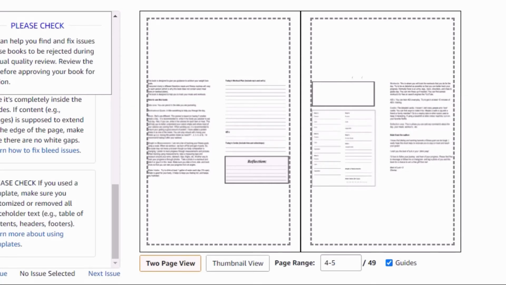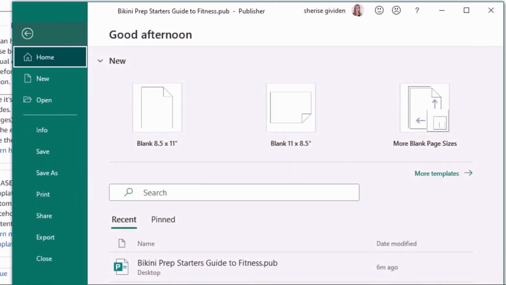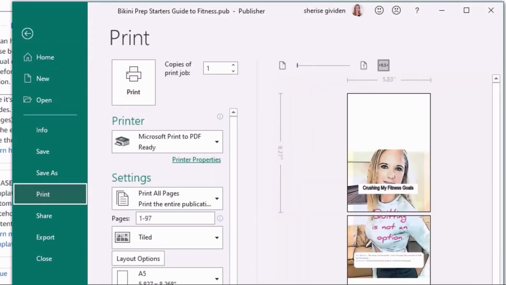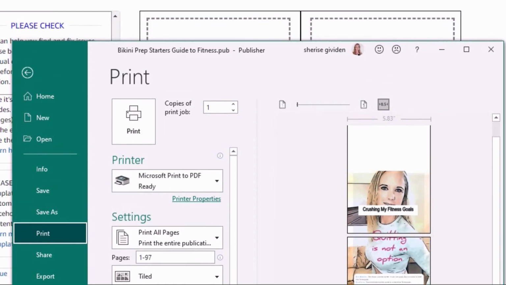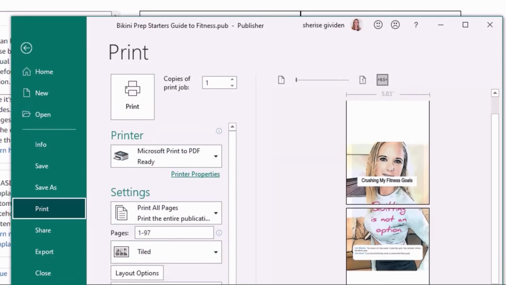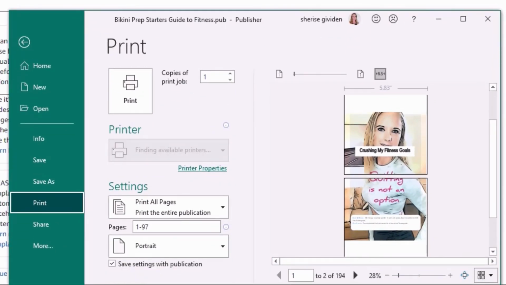No. So I'm going to go to Publisher, File. I'm going to do a file print. Let's see if I can do a file print and fix this problem that we're having. So scroll down a little bit so you can see what I'm doing here. So I'm going to file print to PDF. And the paper size that I have selected, it went away, come back, no.